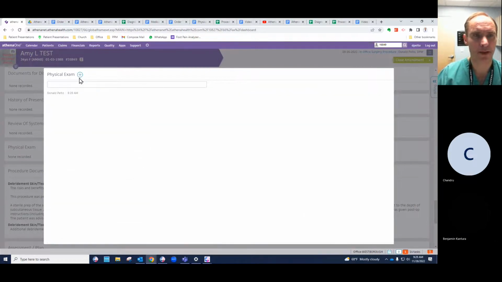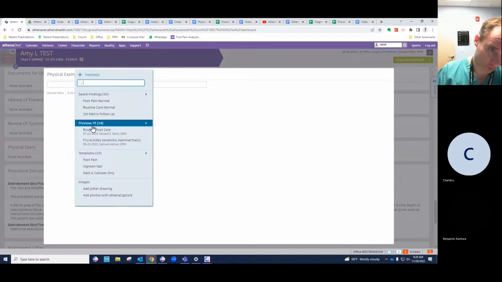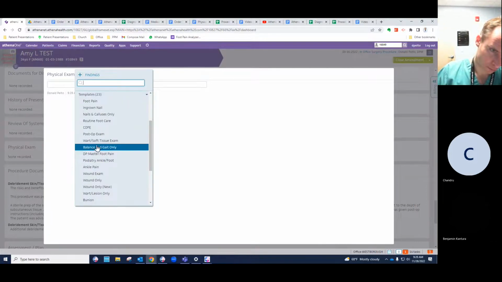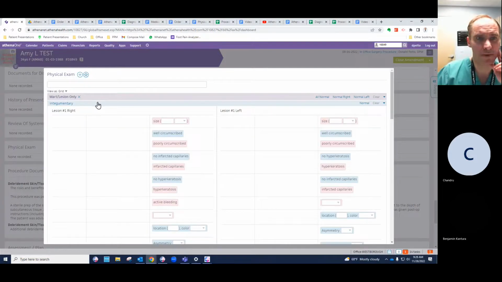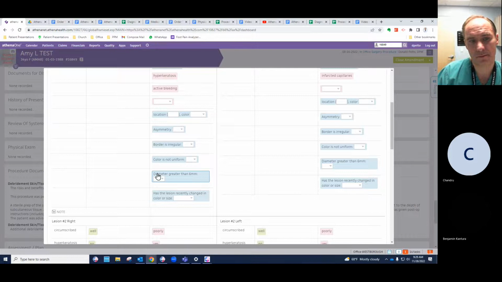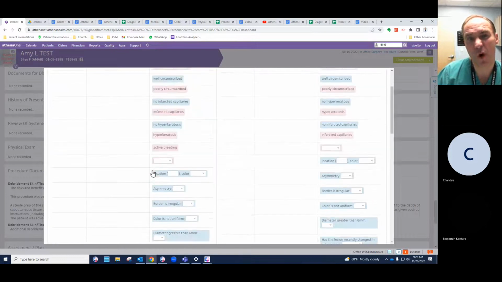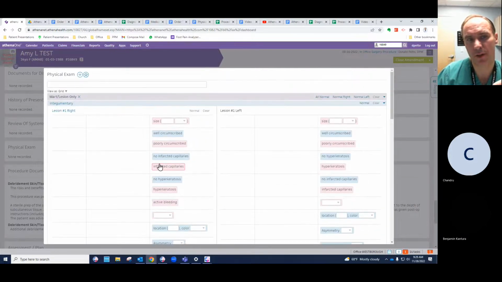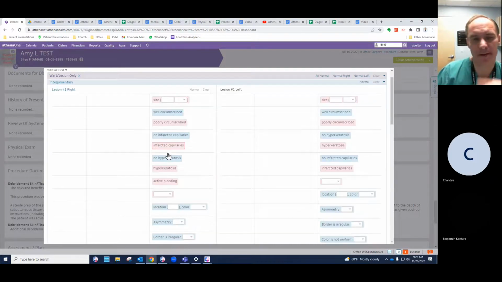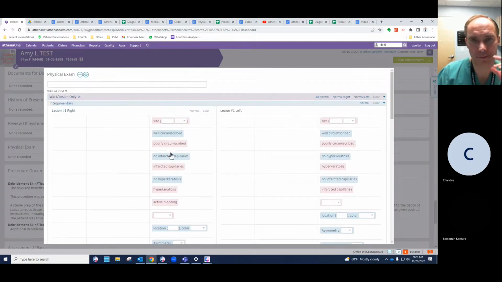And then there's also wart lesion only, which would be for warts. A lot of times I'll use this if there's just one, but if there's multiple, I'll just put it in the germ section, like first met head, fourth met head, third met head, in different places. We can work on that if we need to as time goes on. I can show you how to do that.